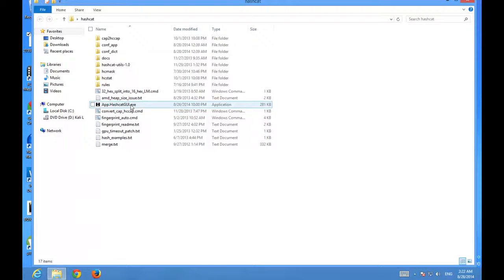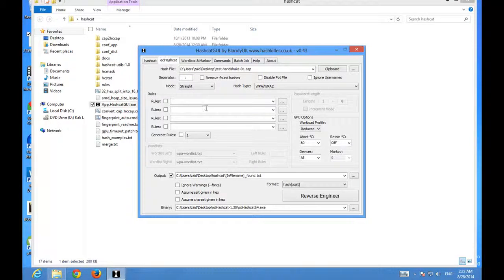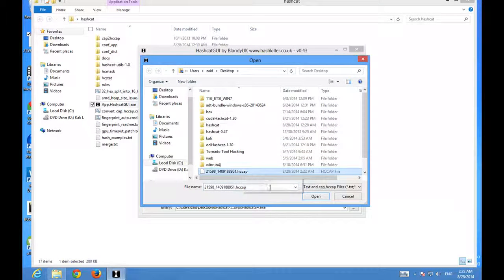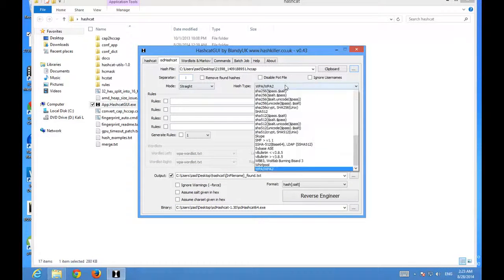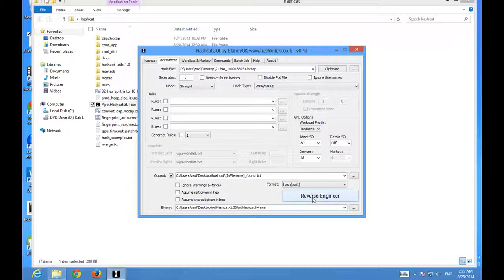Okay, and now we're going to run Hashcat. Just double click the Hashcat GUI. I'm going to click run, and we're going to navigate to OCL Hashcat here. So first thing, we're going to choose our hash file. That's the handshake file that we just downloaded, the HC-cap one, and it's here. So I'm just going to open it. That's done. Now we're going to choose the encryption that we want to decrypt, and it's WPA-WPA2.